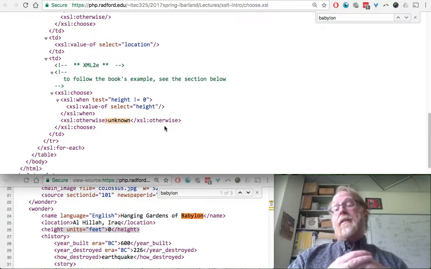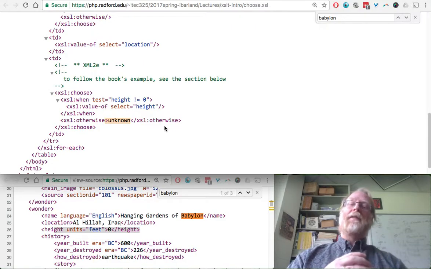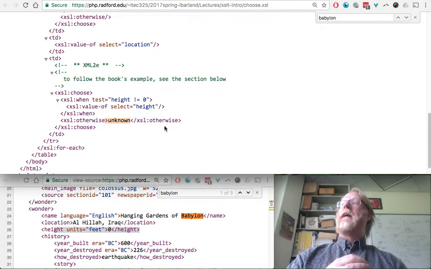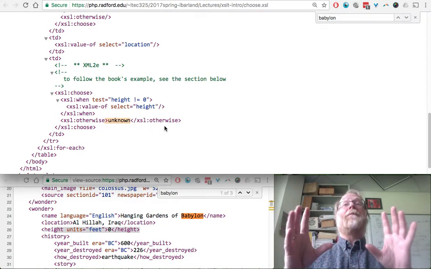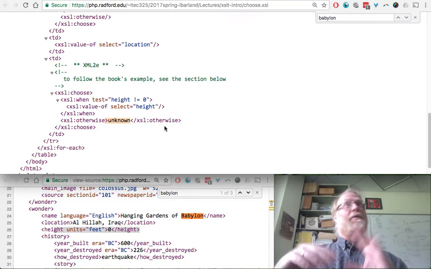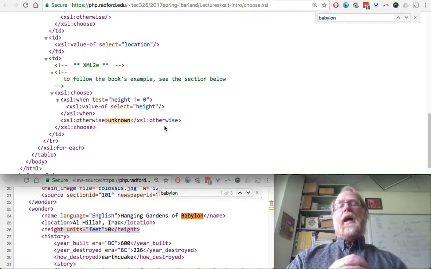Do you always need that xsl:otherwise? If you're really sure you've handled every situation, you don't need it. Even if you did, I would go ahead and have an otherwise, just like I do in my if-else-if statements for other languages. If I have a bunch of statements that I think cover all the branches, I will add an else statement at the very end and put something like "should not reach here." Okay, and I will do that in XSLT as well.